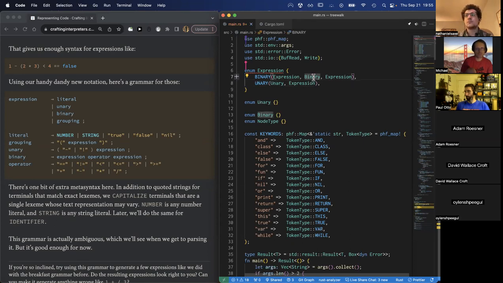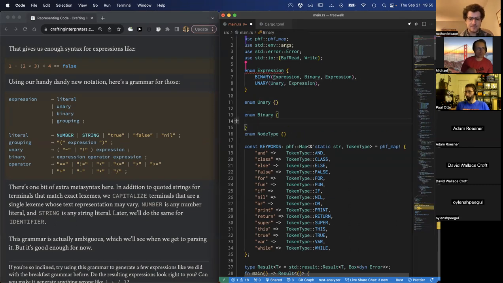And enum Binary is made up of Expression in all caps with a tuple, and then in parentheses, Expression in upper camel case, and then operator and then expression.